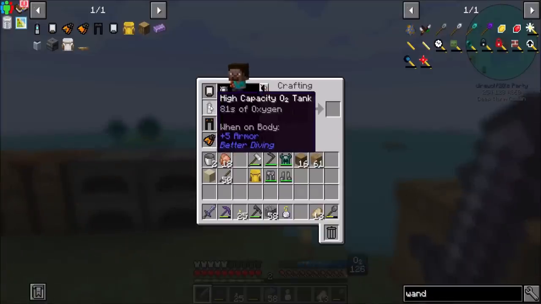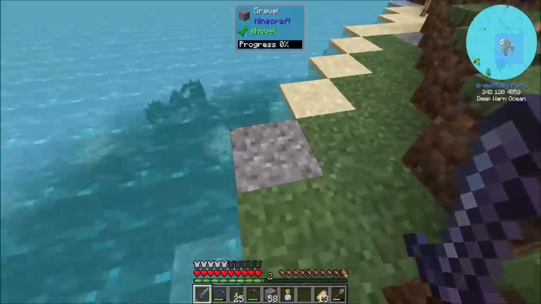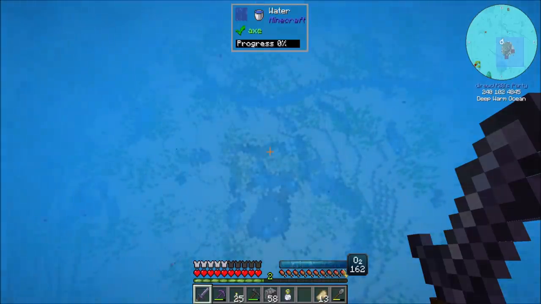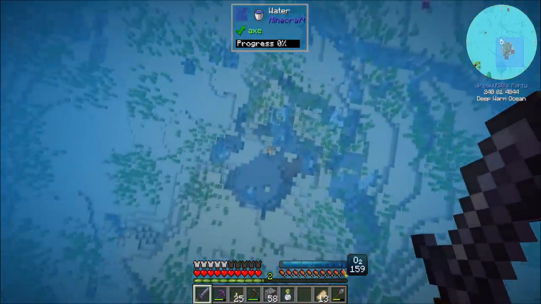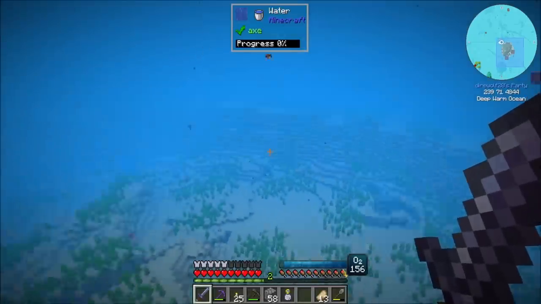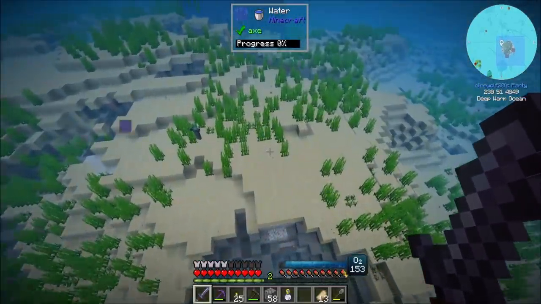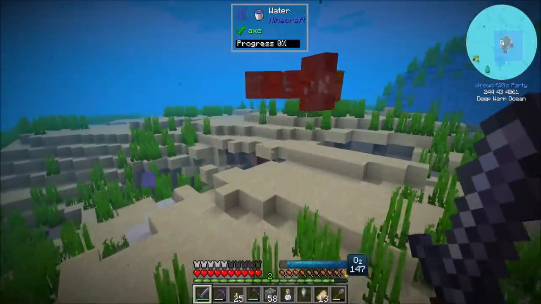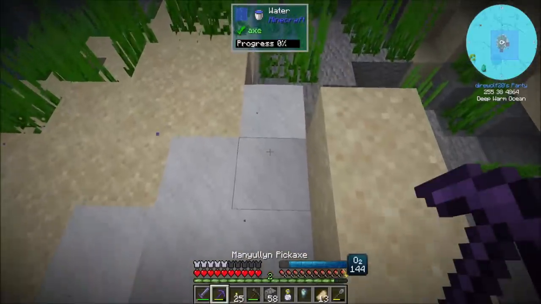Ooh, now we're cooking. Significantly higher capacity. 120 seconds of oxygen. And I hope also that it lasts longer. Oh yeah, look at your O2. It doesn't drop 3 seconds at a time anymore. Well, it does, but it only updates. Dude, this is cool now. Look at how long we can live underwater. That is amazing. Look at this. This is what's up now.